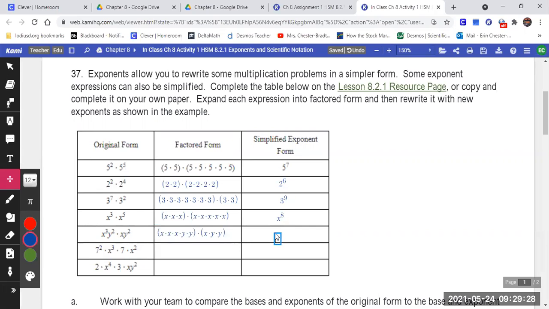So for our exponent, what is that one going to be? How many X's do we have? Count how many X's you see. 4. And then how many Y's do we see? 4 as well. Oops, not back 4. Remember, we get the exponent with shift 6. Okay, X to the 4th, Y to the 4th. Just because they came to be the same exponent number doesn't mean that's always going to happen. We have to look to see.